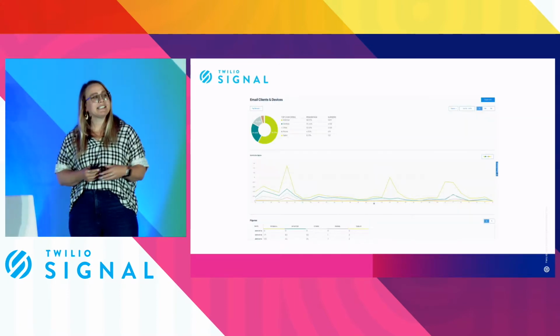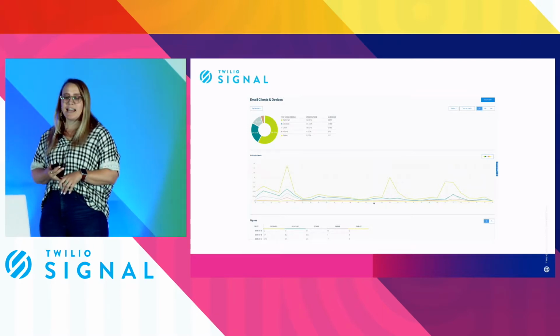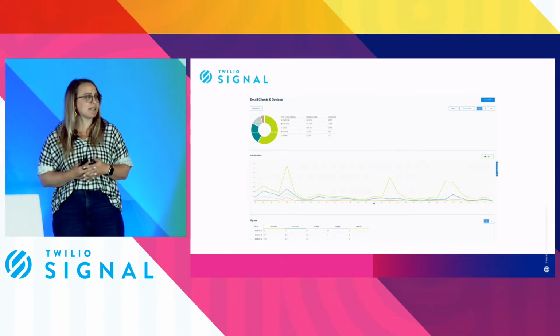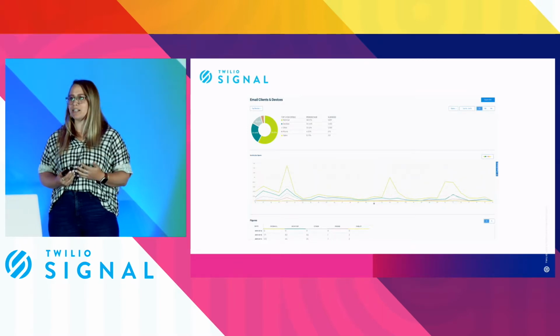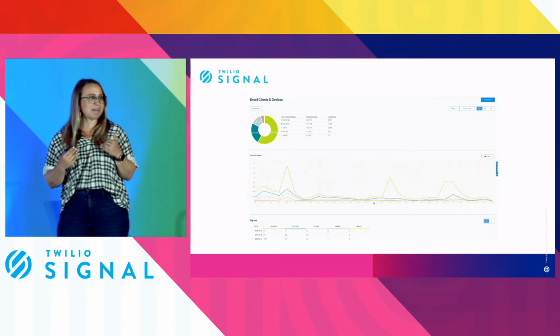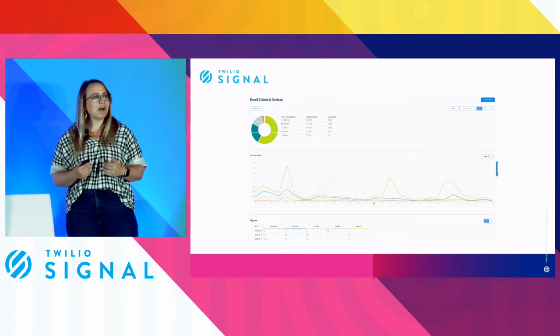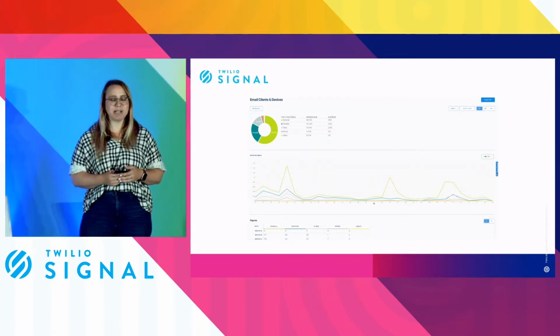We also have really detailed statistics, so you can dig into things like domain and devices. And with these device statistics, for example, you can really gear your content, making sure that it's exactly what your recipient wants. So if I know that my recipients are always opening their emails in the Chrome web browser, for instance, I'll make sure that my content looks good in that browser.